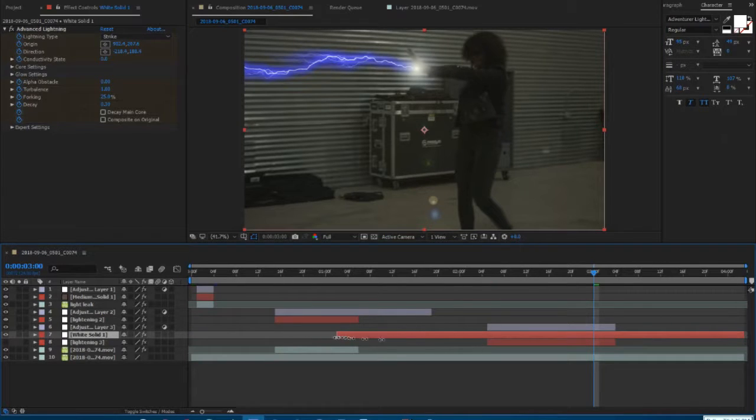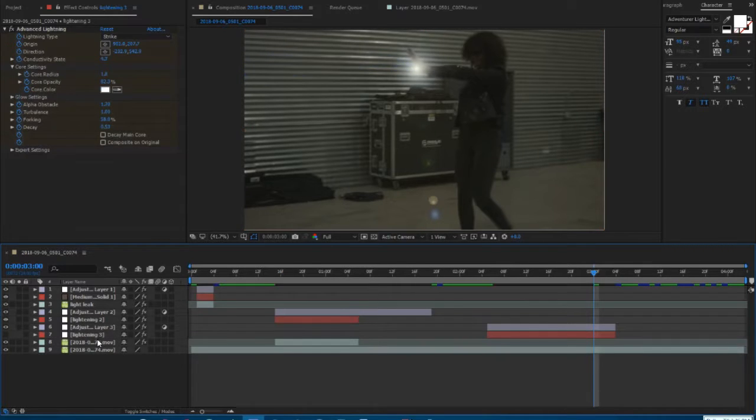Just trim it because you don't need that much of it. And you're going to track the origin point all the way through consistently. So I've already done that.